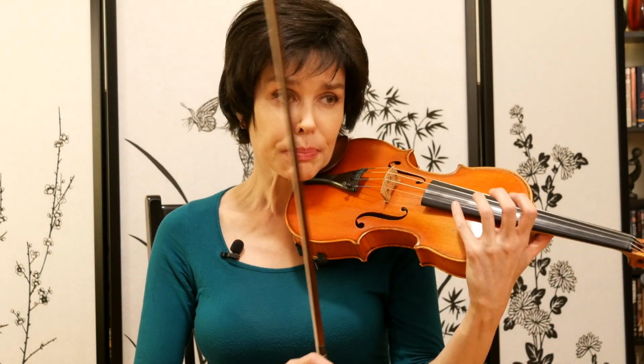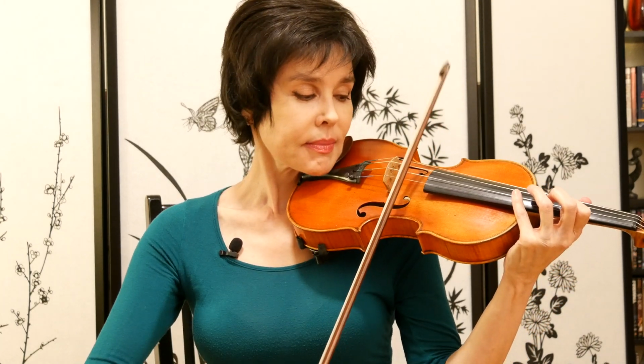But then I somehow had the idea that maybe we can try them in harmonics instead, and we tried in harmonics, and the composer said, oh, that's exactly what I wanted, actually. He really didn't particularly love the fact that all of the upper notes had this very good, even vibrato, but he had a different idea in mind. He just did not think that maybe it could be harmonics in this particular case, even though in some others it worked already. So we moved them down, the same notes. So the composer transferred those to harmonics, and you can hear in the recording the beautiful effect that it makes.